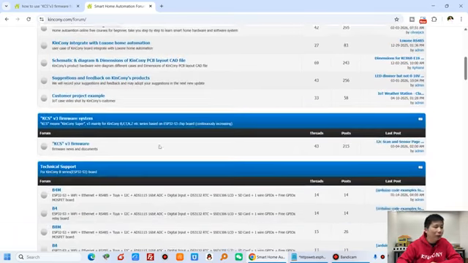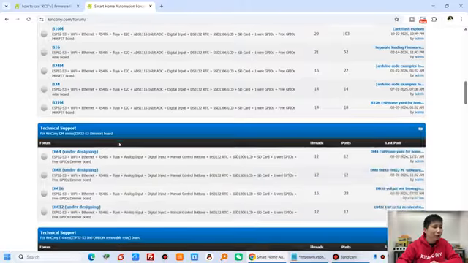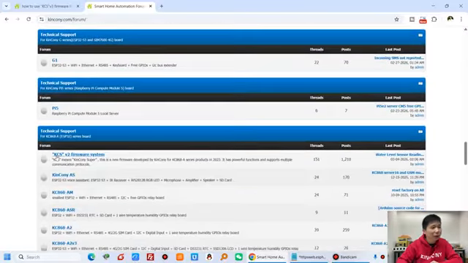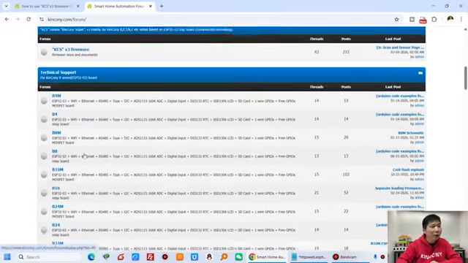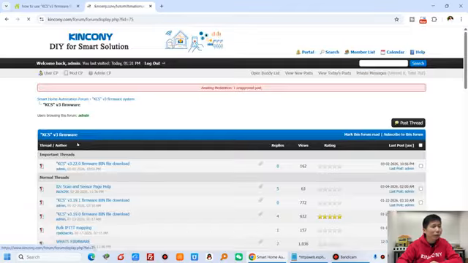You can download the KCSV3 firmware if you have used ESP32 S3. If you are using ESP32 not S3, you can download the firmware from this link, that is the KCSV2 firmware system. And the AIO Hybrid is ESP32 S3, so I just click this one.